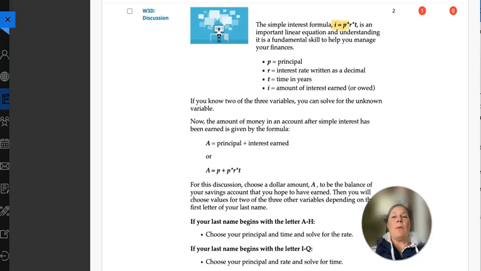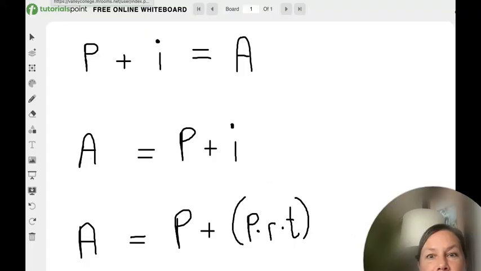The formula that we're going to be importing is this formula here, the simple interest formula. The simple interest formula is I equals principal times rate times time. Notice that formula is also in this main formula down here, principal times rate times time. So this week, that's what we're going to be focusing on: investing money.